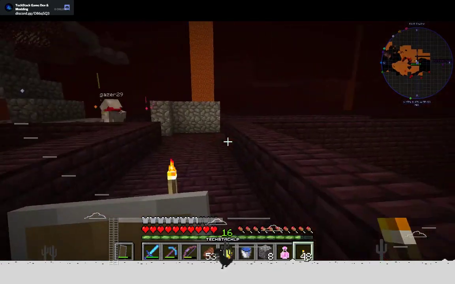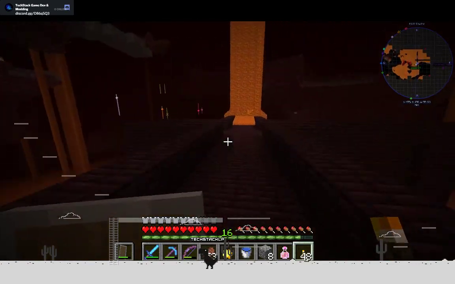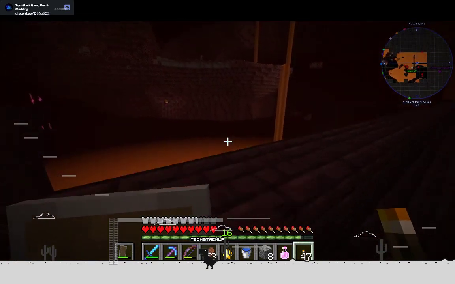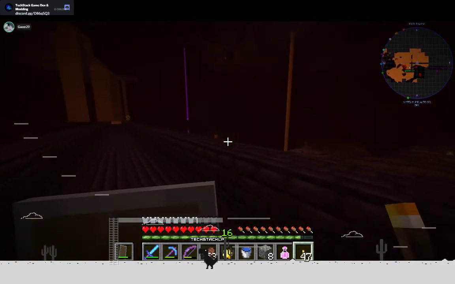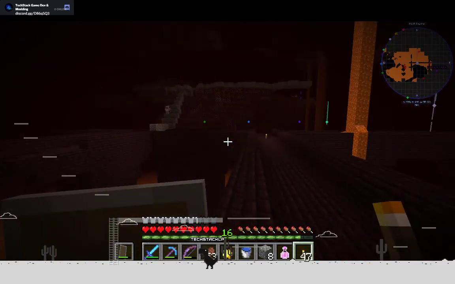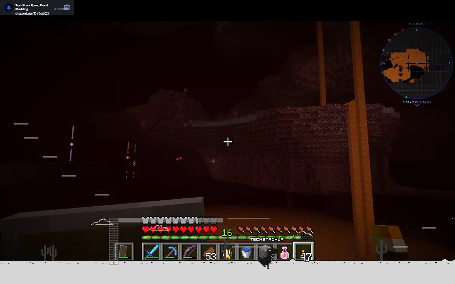It's like the world's smallest fortress in this part. I mean, there is a lava lake here, but that side's all spawning spaces down there, right? And there's stuff up there.